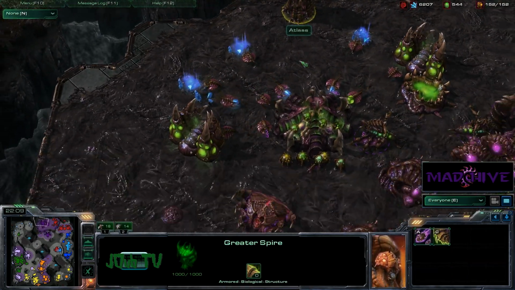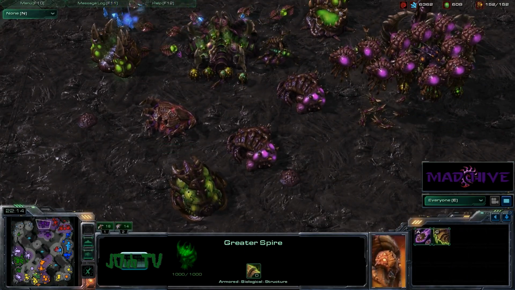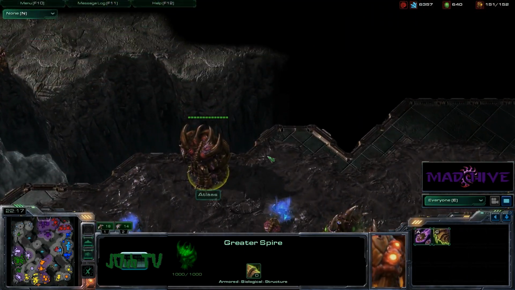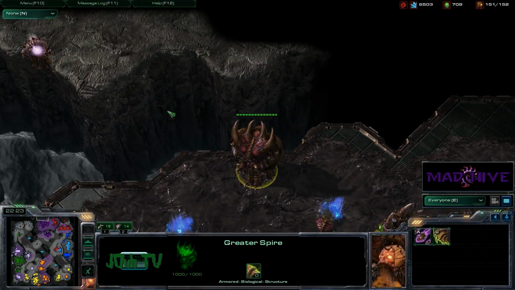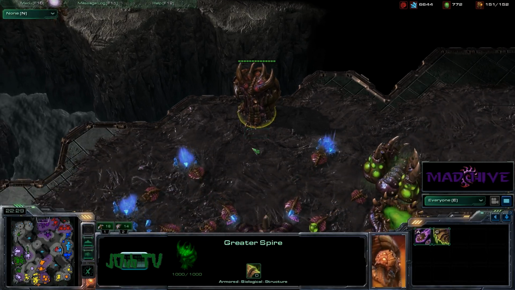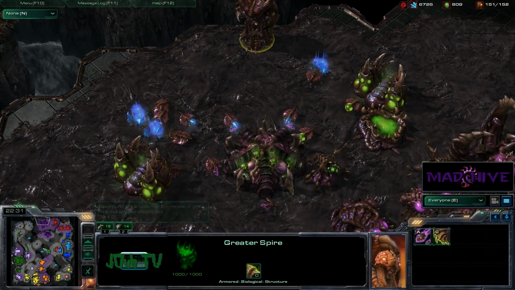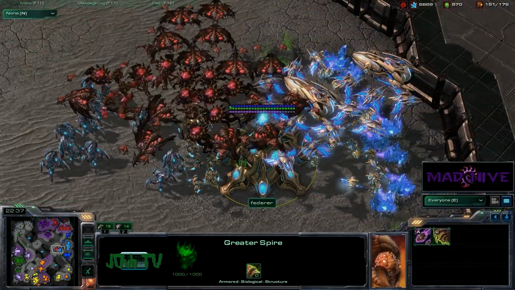And for some reason, Atlas decided to put his Greater Spire on Frankenstein's creep. I don't know the reasoning behind that, and it's actually in a pretty snipeable position. If they'd not taken me out, I probably would have Mutalisks out, and they'd be like, "Oh, somebody put a spire right here where I can snipe it. Yes, please."